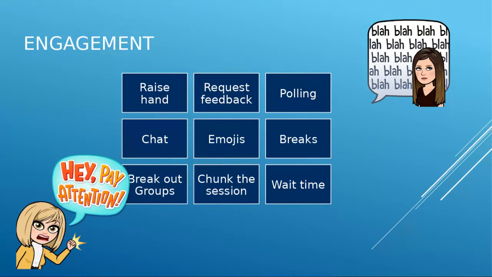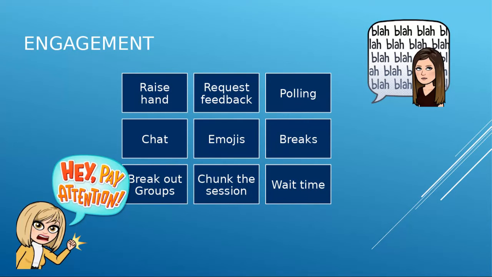The raising hand feature is really great for your students to be able to ask questions. I also use it to make sure that everybody is with me. Instead of doing a poll, I'll ask, how many of you have used a Bitmoji before, by a show of hands, and then I'll ask everybody to raise their hand. So that's one way you could use it.